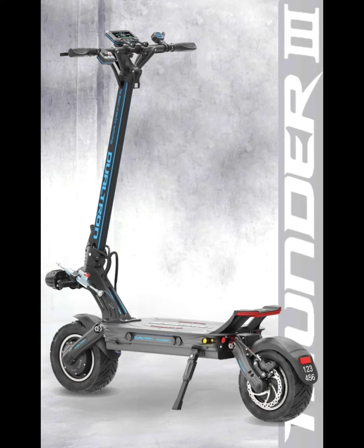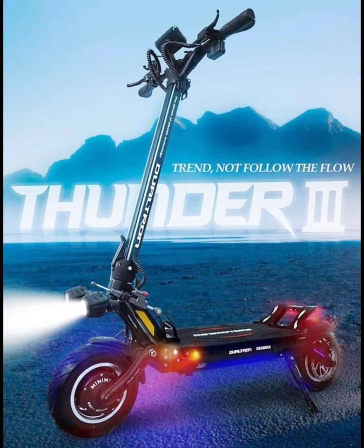I'm sorry I don't have more hands-on information, but I plan to head down to Mini Motors in a couple of weeks to see Yuri and Javier and hopefully ride the Thunder 3 — it's probably super fast. The Thunder 2 was already super fast, but this one with that double-click feature is probably way faster. Let me know what you think about the Dualtron Thunder 3 — Mikey from The Electric Scooter Guy, peace out!